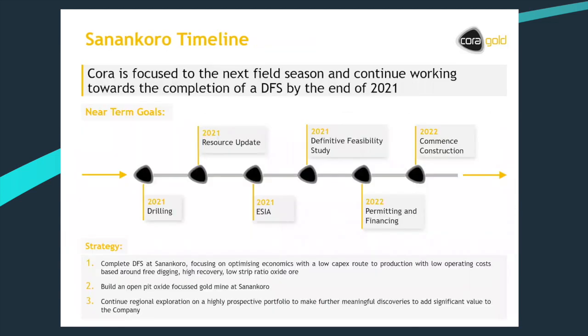In terms of a timeline, pretty aggressive timeline. A lot of it's already kicked off. We started our ESIA, our environmental and social impact assessment, in the first half of last year, so that's coming along very well, due to be completed before the end of the year. We're obviously drilling extremely aggressively, as I've been talking about. I'm looking to hit those meters off in the coming weeks, which will be great. Obviously, there's a bit of a lag on the assays after you finish drilling, but we're targeting bringing out an updated resource, give or take, by the end of September, which is exciting.